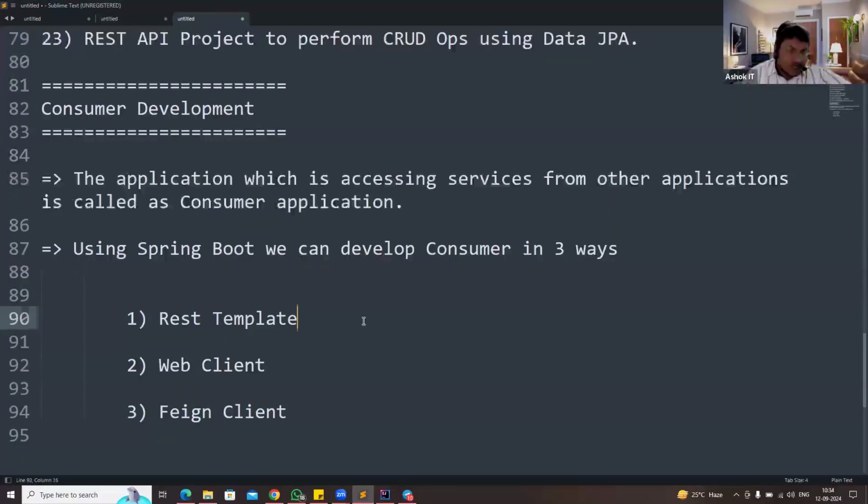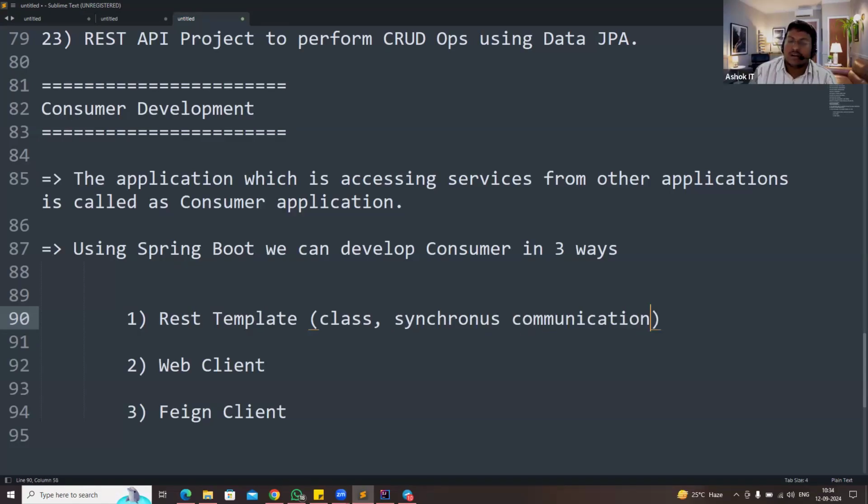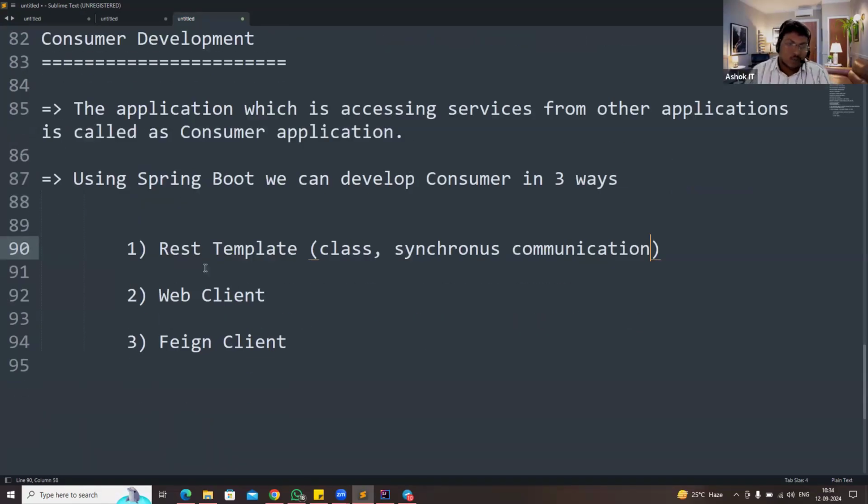Sir, what are this REST template, web client, and FEIGN client? REST template is a predefined class available in Spring Web MVC that supports synchronous communication. By using REST template, we can develop a consumer which supports synchronous communication.